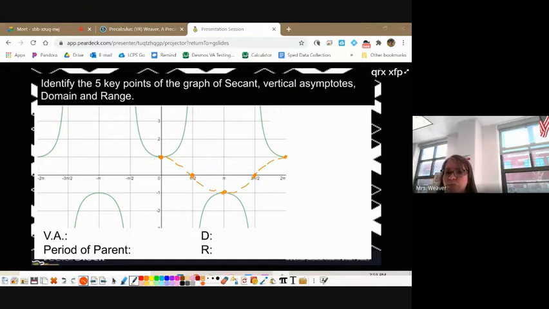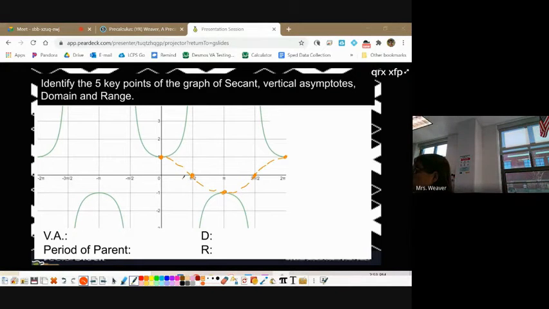So we said secant is the reciprocal of cosine. So what we're going to do is flip the fractions for all of our cosine values, and we're going to get our secant values. So again, when my cosine value is at 0, we make that a fraction by putting it over 1. And when we flip it, 1 over 0 is undefined. So everywhere where cosine was at 0, secant is going to be undefined, which generates a vertical asymptote on its graph. Okay, so everywhere where cosine is at 0, secant will be undefined, which generates a vertical asymptote.